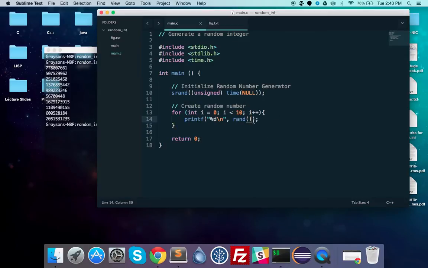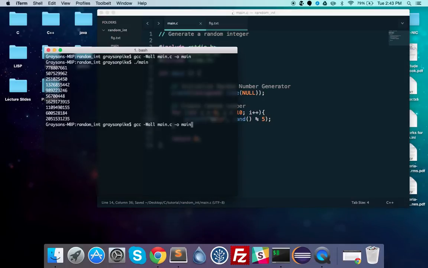But we don't really have any 0 to 4 integers in here, and it would be really hard to get one from that. So we can create a method to do that for us, and this is going to use the modulo operator. If you don't remember what modulo does, it simply gives us the remainder of an integer division. So if we take this large integer that we've created with the random number generator and divide it by 5, let's think about the possibilities that that can return us. Any large integer divided by 5 can give us 5 possible remainders: 0, 1, 2, 3, and 4. Those are the numbers that it could possibly generate, and so now our number generator, once we compile it, is going to give us a series of random integers between 0 and 4.